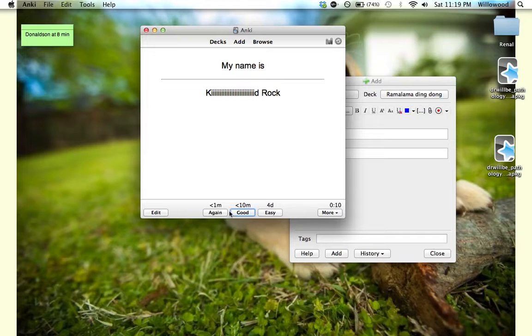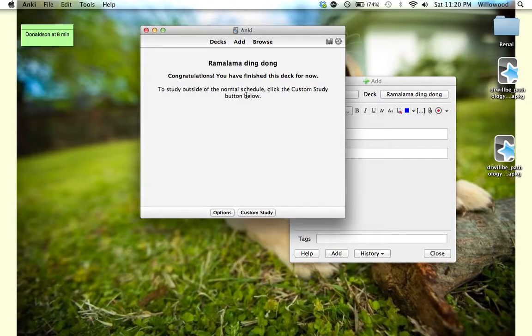And these are the time ratings. If I didn't know my own name, I would click that: I don't know this at all. I kind of know this, and I know this in my sleep. Once you get a lot of these cards, you won't see the same one back to back. So that's what it looks like after you do that.